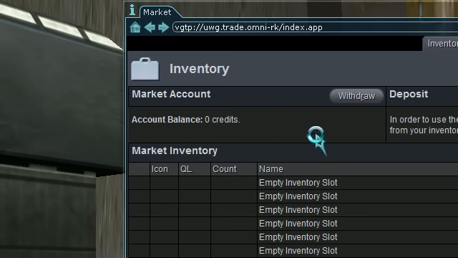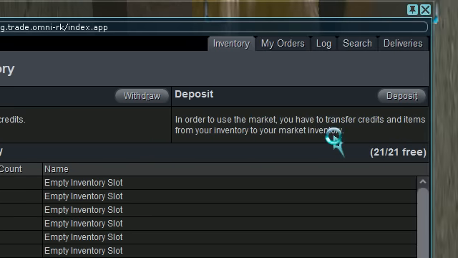So that being said, how do you get started? The first thing you want to do is deposit money and items into the GMI, depending on what you want to do. Assuming that you want to sell some items or even buy some items, you're going to have to put money in. The reason, and you'll find out more about this in the next two videos, is that there is a fee to create a sell order or a buy order, and then there's a tax that's charged when something's actually sold. So we need to have money in the GMI to get started.